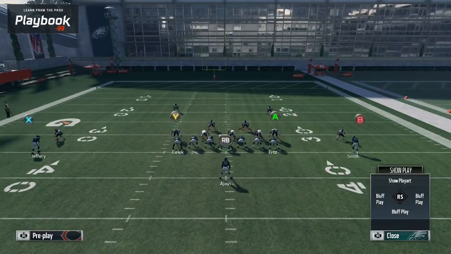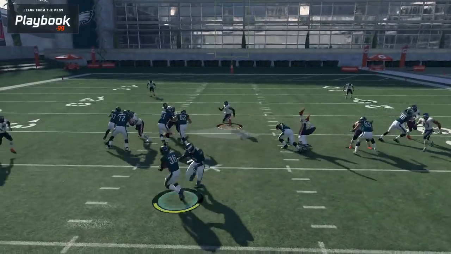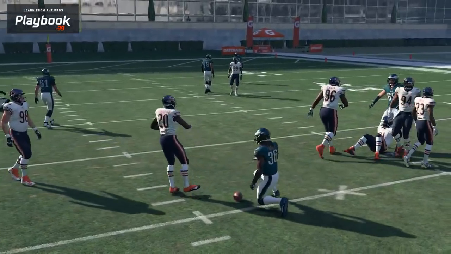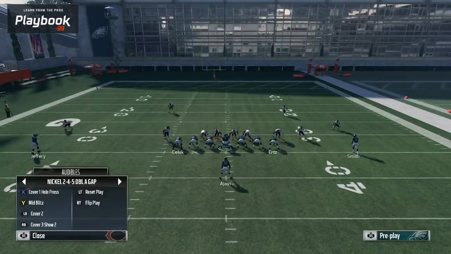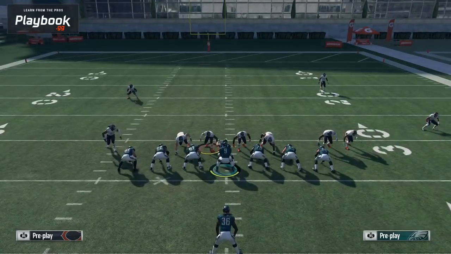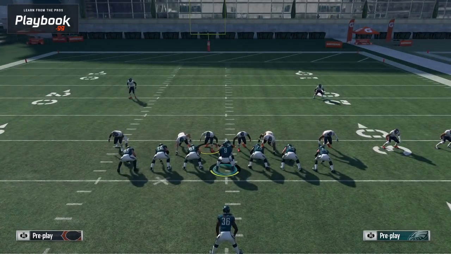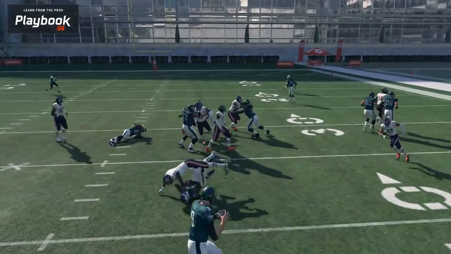Now, they're realigned over the receiver. So you would think the receiver would just block them. But if I were to snap this ball and run this, what ends up happening is that corner comes free off the edge into the backfield and tackles the ball carrier for a loss. This happens on the wide side of the field, as you just saw, and it'll also happen on the short side. So let me call cover 2 out of this defense. I'm going to baseline and press. I'm going to go ahead and man up my corners on the receivers. Now, if I run this stretch to the short side of the field, Kyle Fuller will come into the backfield and blow it up as well.